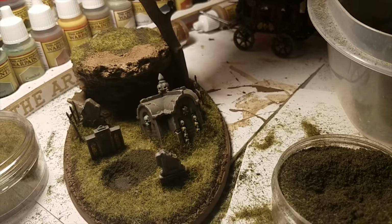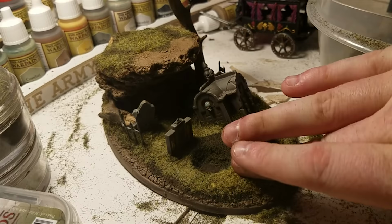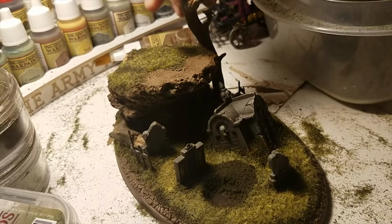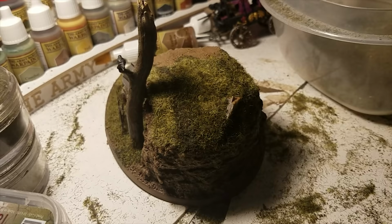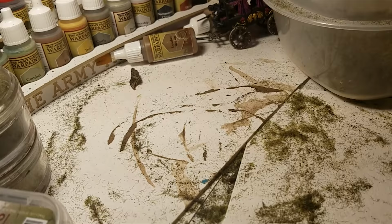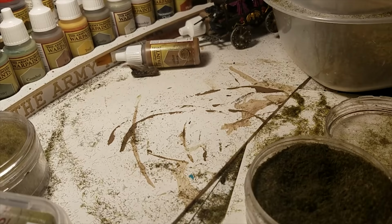Honestly, watching a base be made like this is pretty incredible, and it's something that I hope to be able to achieve someday. And I just want to say that's a super good job, Ben. That's super good, and I can't even explain how awesome it actually is. So obviously, I'm not going to show the whole thing. We're going to wait till the end for that, but let's get back to the painting and see what's coming up next.